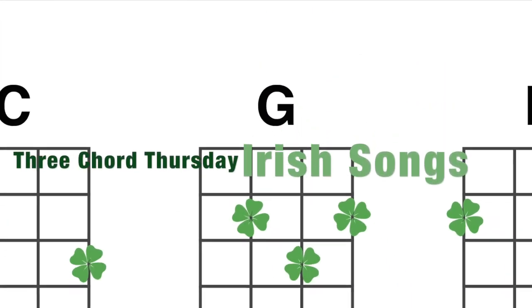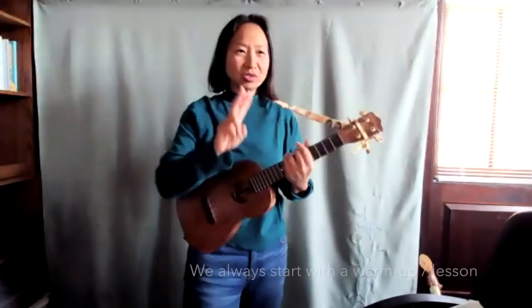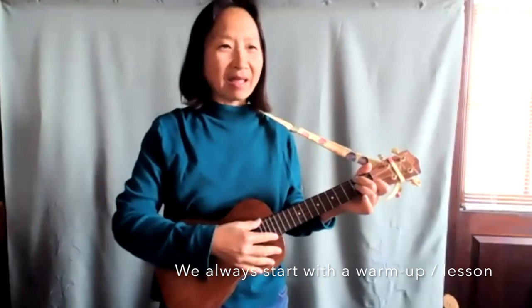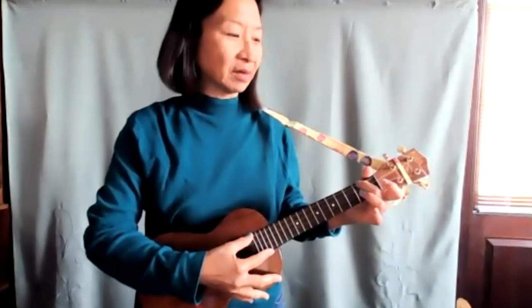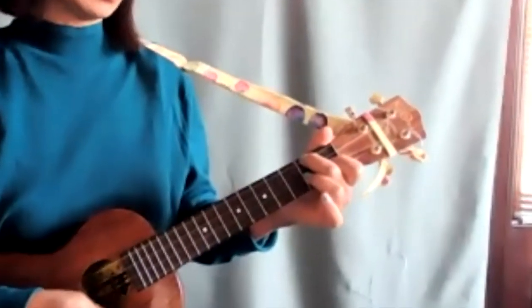I'm so excited because there's so many Irish songs that require so few chords. There are two songs that use A minor, F, and G. A minor, F, and G.